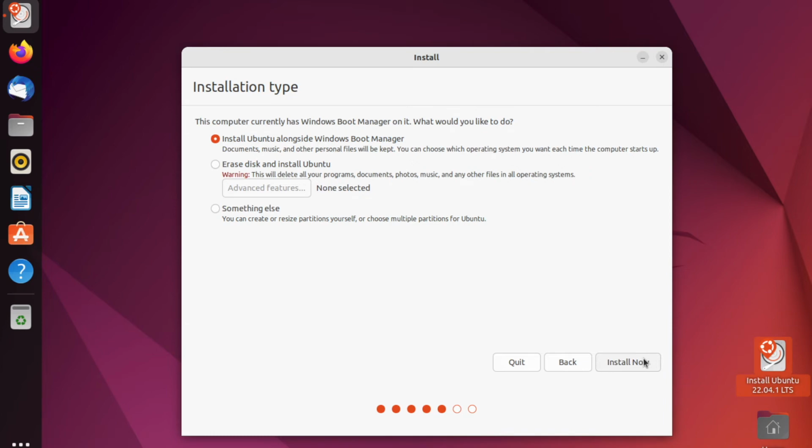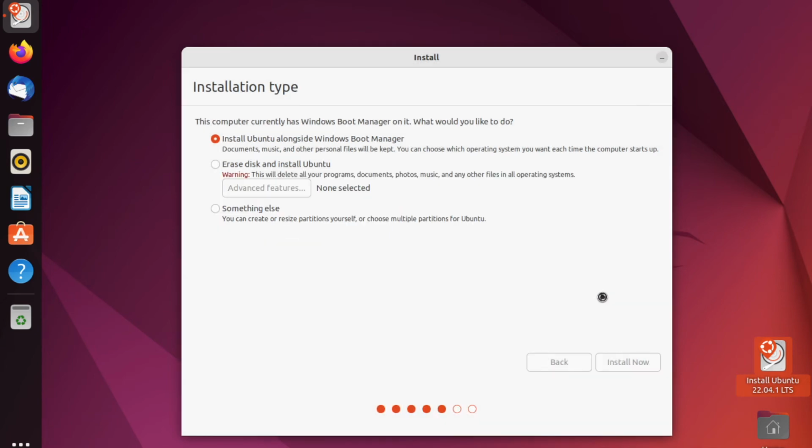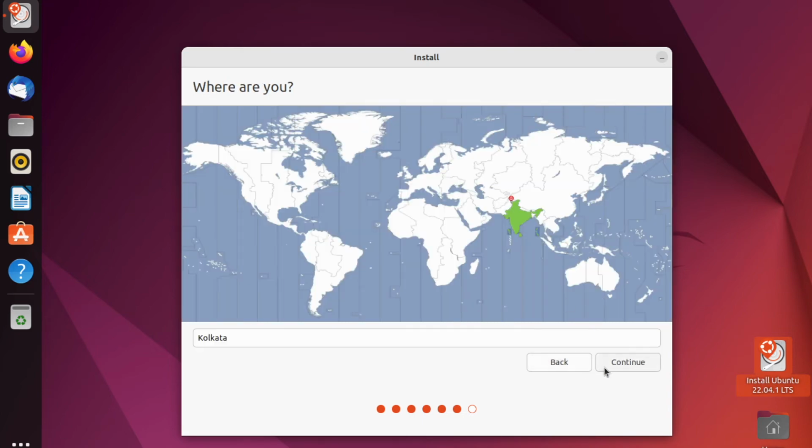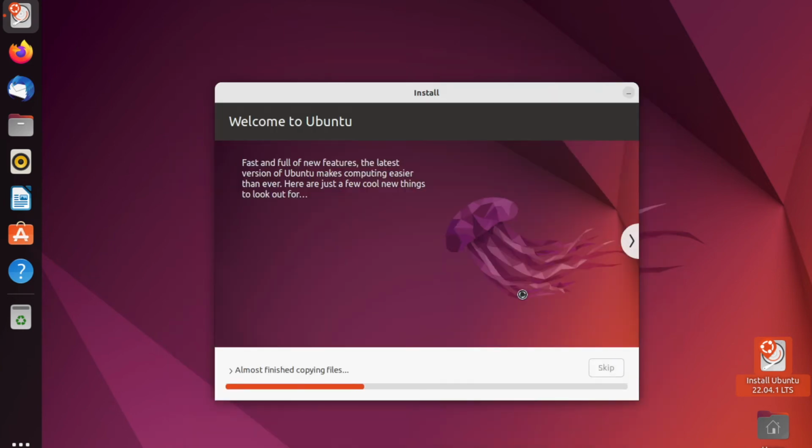So I'll go ahead with that. It'll actually detect the blank partition on its own. Continue. It'll take some time to copy these files and load the operating system on the hardware.